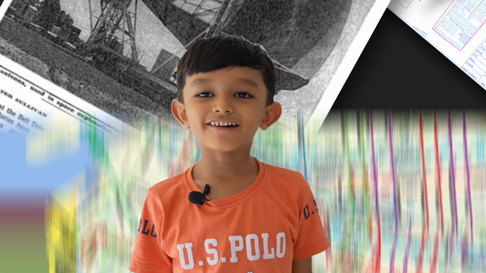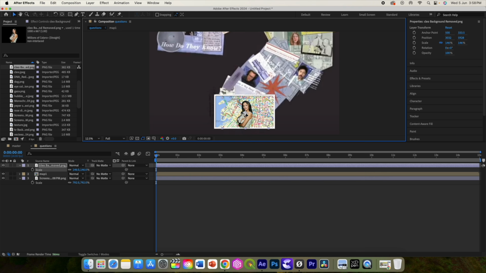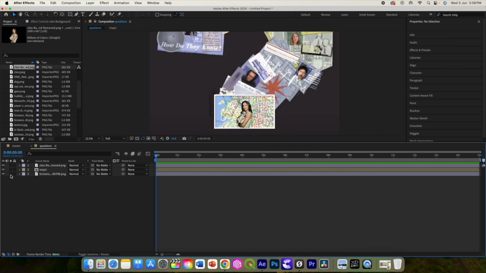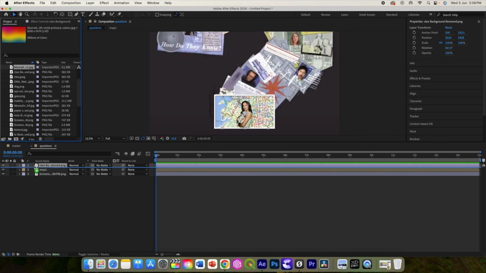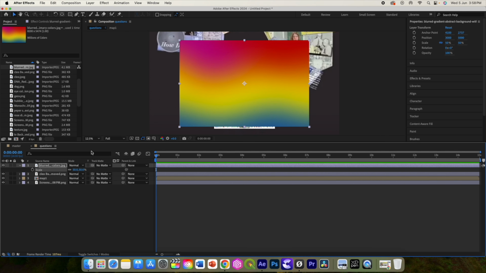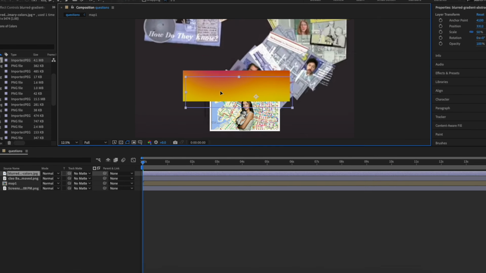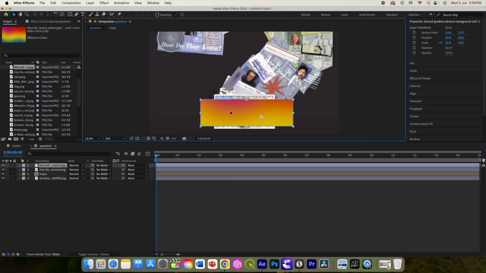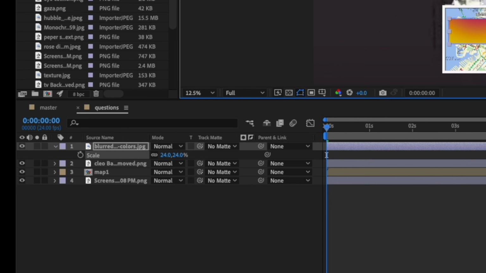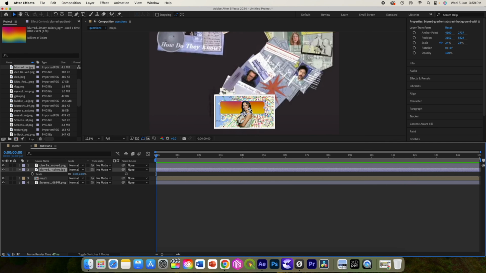Now what else is there in this first scene? These images and PDF articles have been added, so let's do that. I am adding this color spectrum image here and using a rectangle mask to resize it and fit it here. We are not going to copy it exactly, as we are more interested in the process of this kind of editing. Okay, so let us move this image here.